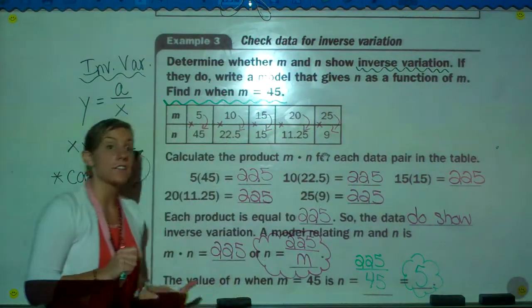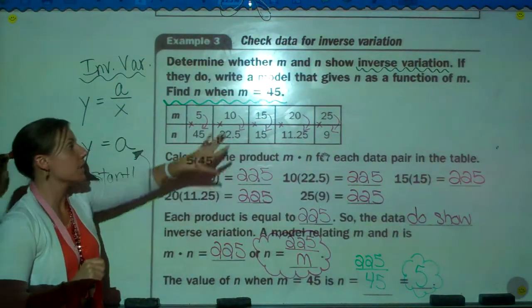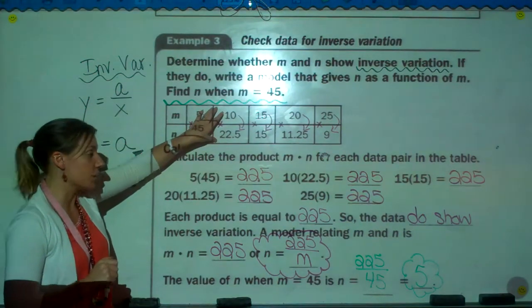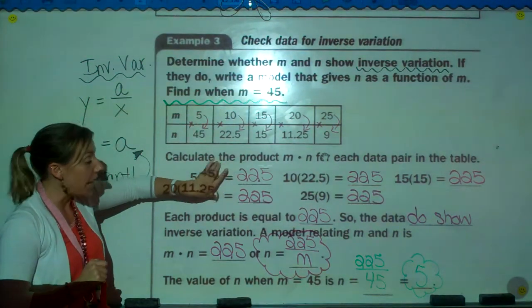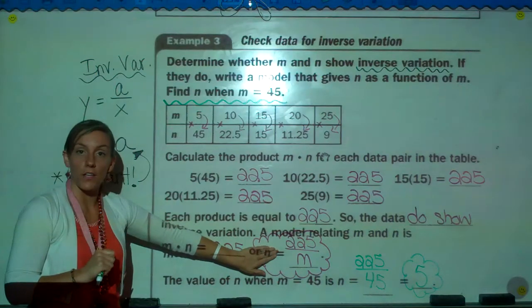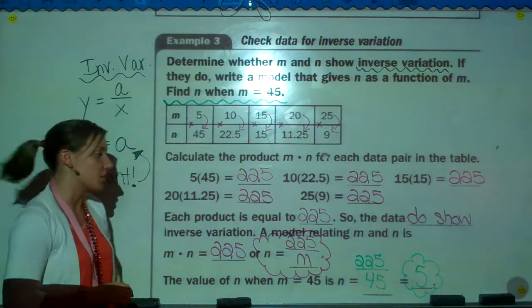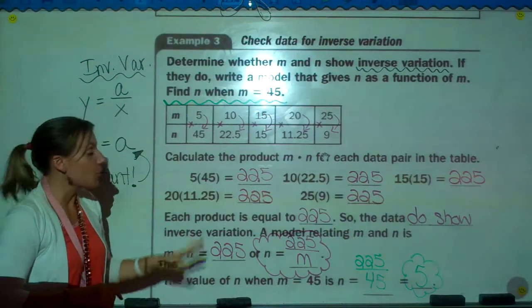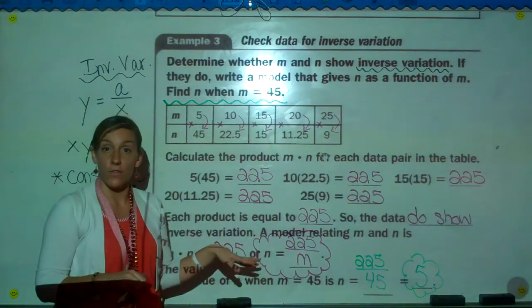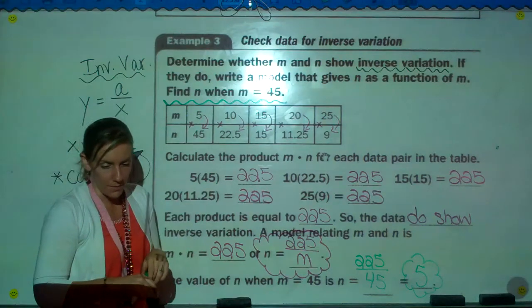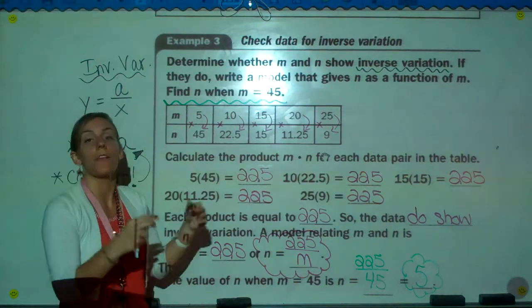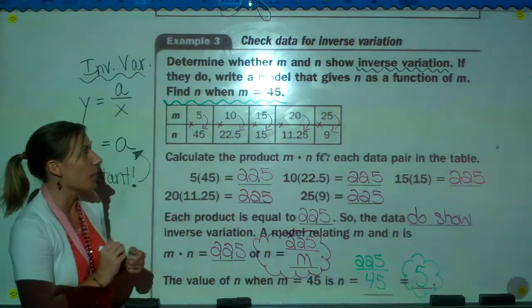Okay, so you can answer the question, but you have to take it in parts. Is there a constant relationship? Yes, there is. That constant gives us the equation. Now that equation helps us answer that question that we had at the end. Okay, so that is a practice of inverse. So now you're going to practice one more time, and then we're going to talk about joint as well.